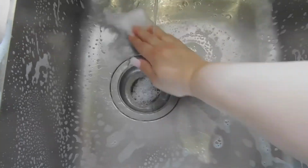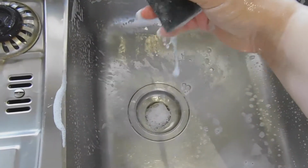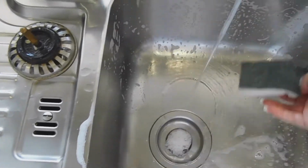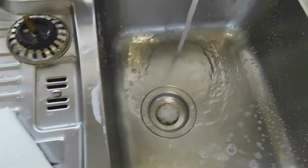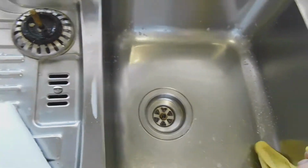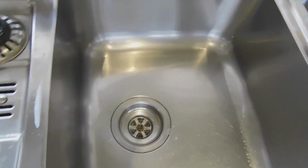You can put a little bit of detergent around the outside of it, give it a good scrub, and then pour white vinegar through the top of the plug hole where the baking soda is, and it will clean your pipes right the way through, make them smell great, and give you a good clean down your pipes. And it is great to keep your sink lovely and clean. With the rest of the sink, I just use Fairy Liquid and give it a good scrub all round if I need to give it a quick scrub during the day. As I say, I do this of an evening as well, but it comes up looking fantastic.